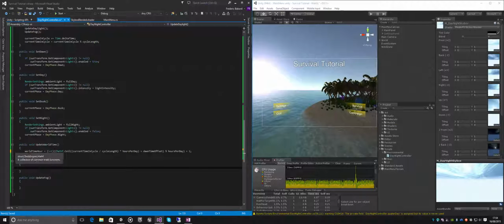So it should be int mathf.seal, which returns the smallest integer greater than or equal to the calculation, where it has the current time and cycle divided by the cycle length times by hours per day plus dawn time offset mod hours per day plus 1.